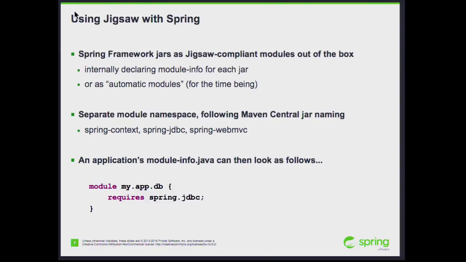Module-info files are Java source artifacts that are compiled, making structural information available in the jar file as a special kind of class file. The JVM then has formal structural information about your module declarations — so instead of just a conceptual module, you actually have a runtime representation of your module boundaries and interdependencies. That's generally a good idea. Jigsaw does many things right in terms of focusing on the essentials of a module system. Unfortunately, many stakeholders wanted to do more, some wanted to do less, and there are arguments about the defaults.